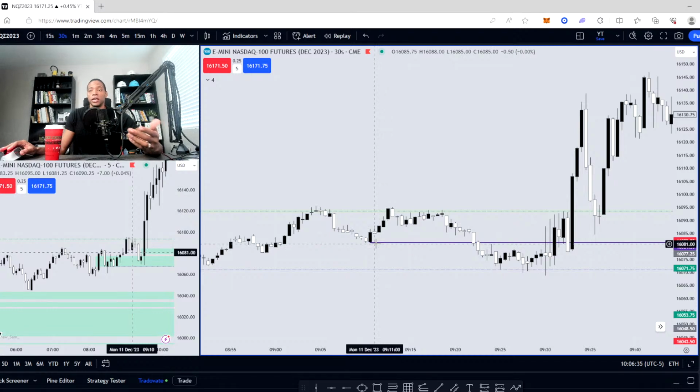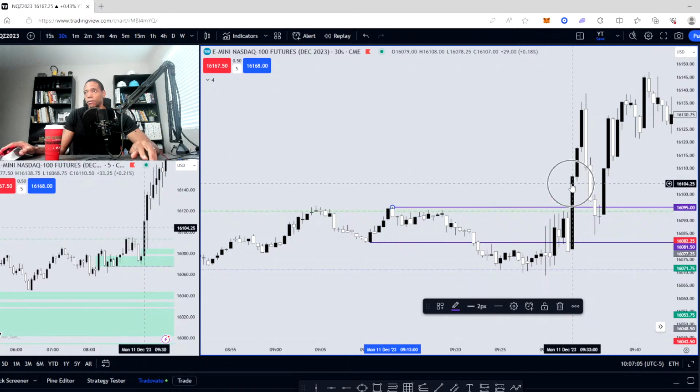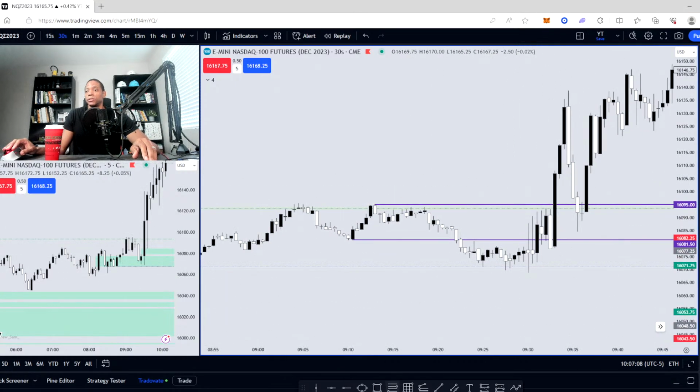And once that occurs, the next step in the process is we need price to continue in its previous direction, which was bullish. So we now need this previous high, which was the high made prior to price moving down to take this low. That previous high, we now need that high to be swept. And we get that at the 9:30, the 9:30 bullish movement through the zone. It moved higher than this high, right there.